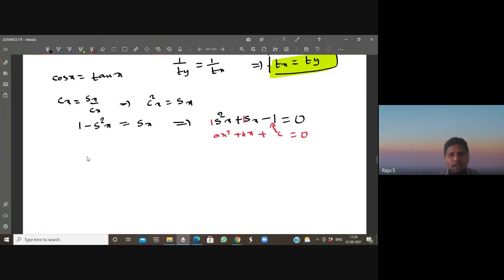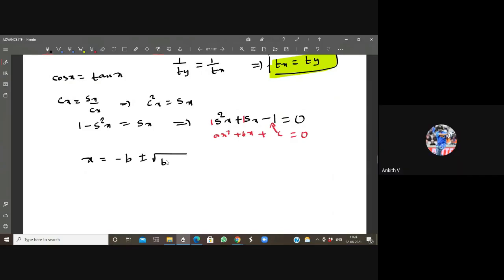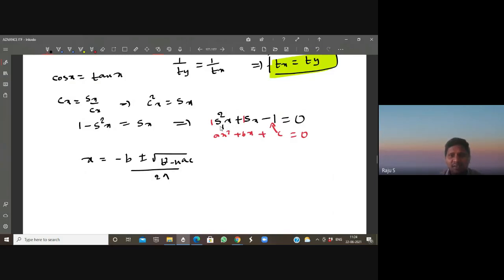Students, how can you find the roots? Sir, quadratic formula. What is the quadratic formula? x is equal to minus b plus or minus root of b square minus 4ac, by 2a. That's all. Here, in place of x we are having sin x. With the help of this quadratic formula, we can find sin x. Sin x is equal to minus b, that is minus 1 plus or minus root of b square, 1 square, minus 4, a value is 1, c value minus 1, by 2a.